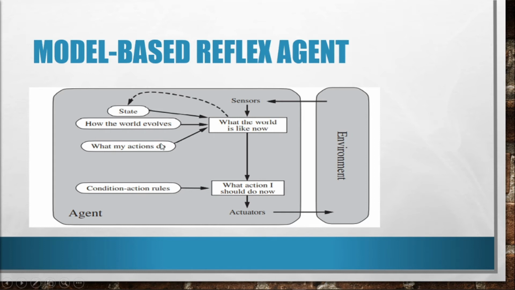So if the car is braking, then what should my actions be, or what should I do? It comes in here, and once the car ahead of me is braking, for that reason, I need to also apply my brakes. So the brakes are being applied back to the environment. So basically, that is how the model-based agent works.